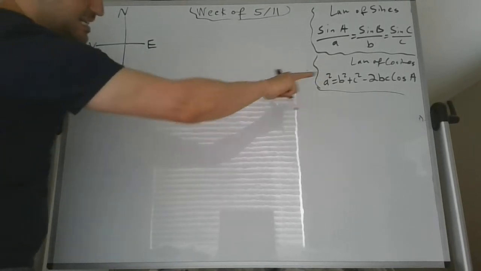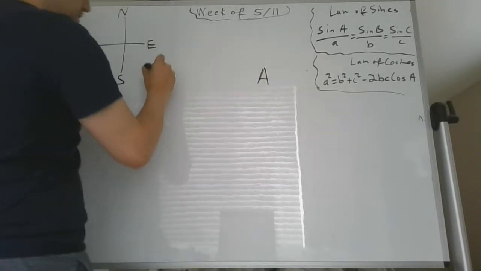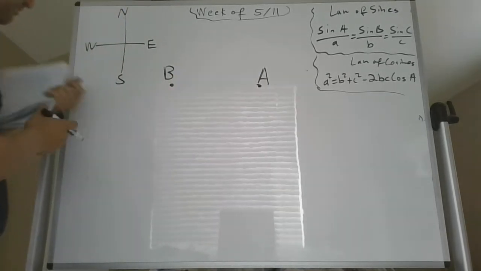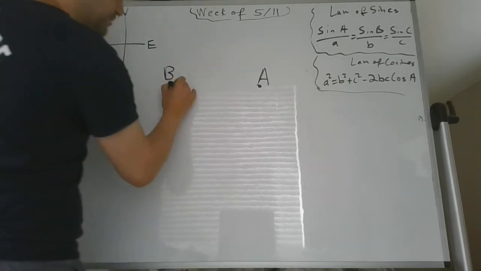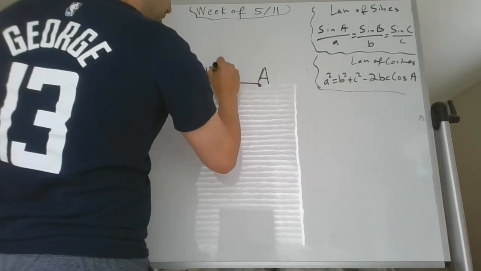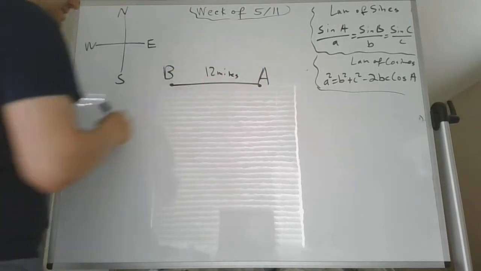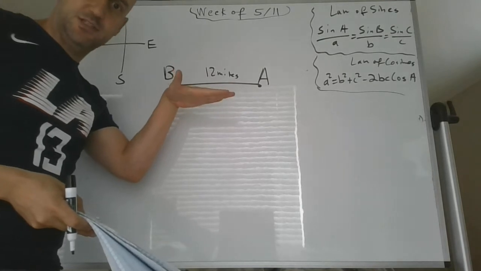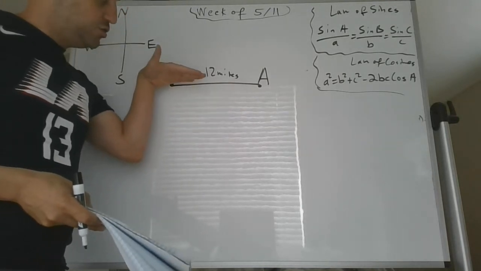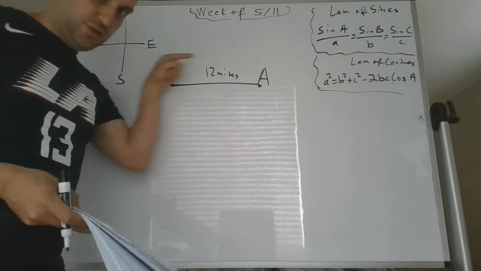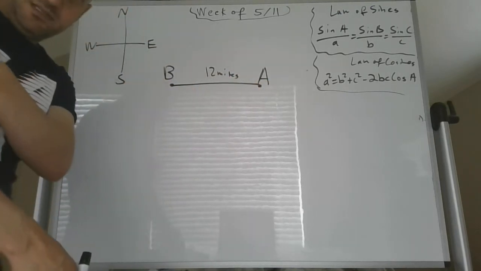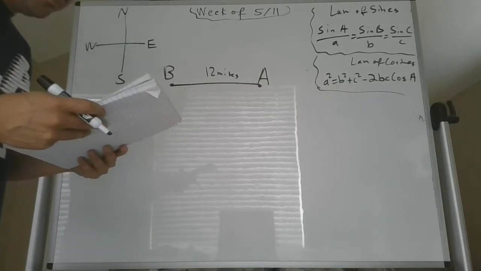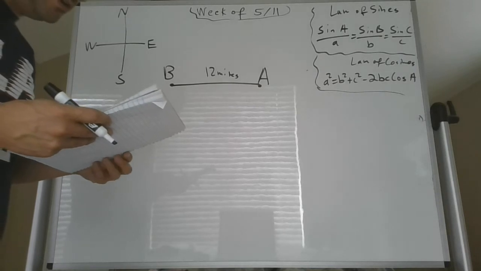So if A is to the east, that means A is here and B is here, okay? A and B. And it says they're 12 miles apart. And that is east. It's due east. What that basically means is directly east. It's not angled in any possible way. It's not northeast. It's not southeast. No, it's directly east. It's a straight line is what it's telling us. Straight horizontal line.